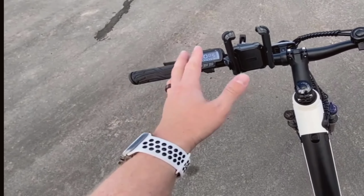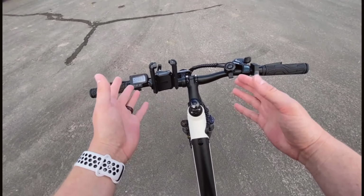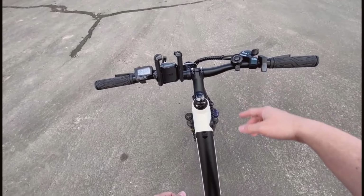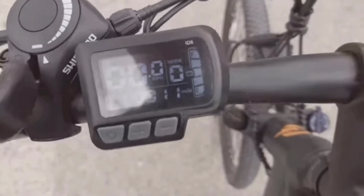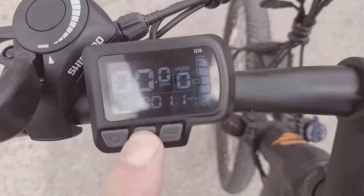What I like is that the battery locks into the frame, but it's easy to remove to charge indoors. There's an included charger and a simple key lock system. The battery also charges in around 4 hours. It's perfect for overnight charging or topping off between uses.